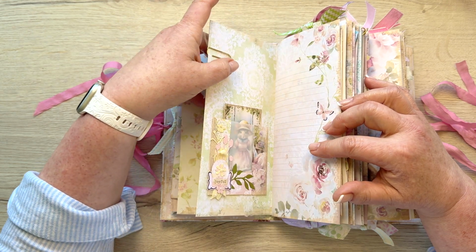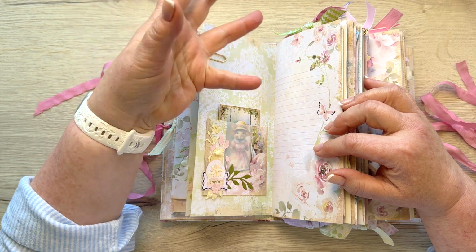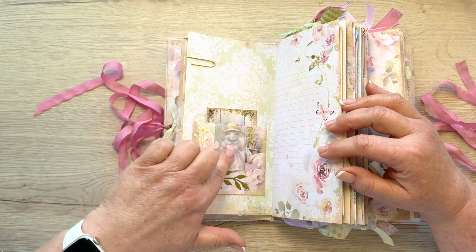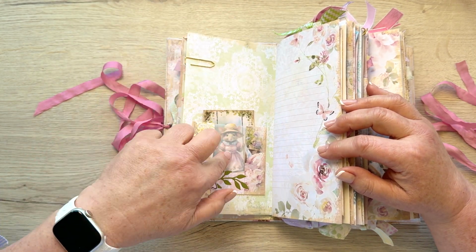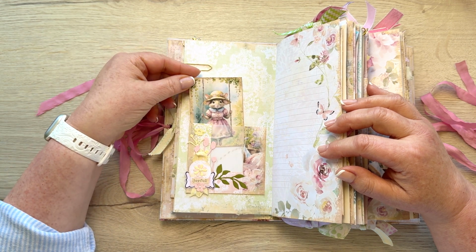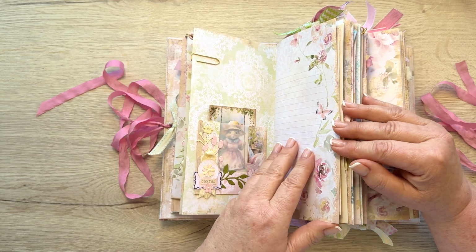I mean, you could actually take these signatures and put them into separate journal covers. You could have 2 journals. It's that busy. Remember these little sweeties we made? This on the scrap, give a scrap video. If you haven't seen that, it's all there. So I love making those with all the little bits and pieces.